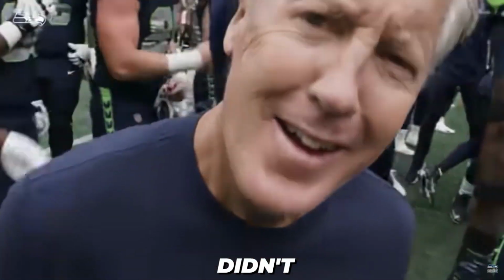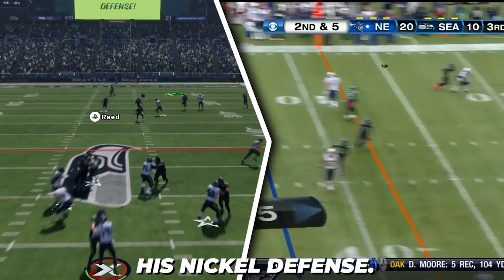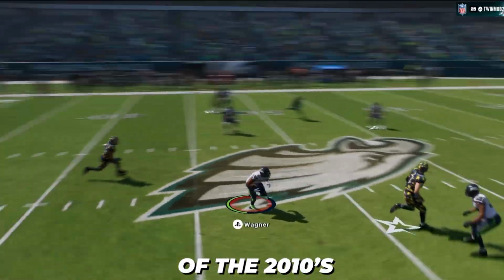The Legion of Boom didn't just win games, they broke offenses, and it all started with how Pete Carroll ran his nickel defense. This wasn't just a situational package, this was one of the backbones of the Legion of Boom, the most feared defense of the 2010s.